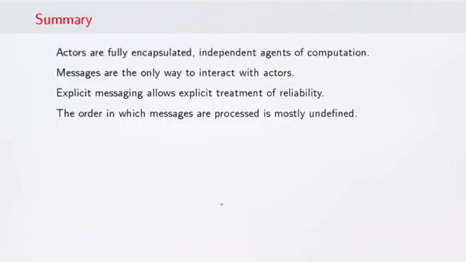Lastly, the order in which messages are processed is mostly undefined, but we have seen how to deal with that in our wire transfer actor. If you have one actor which coordinates a certain session between other actors, then this one dictates the order in which things happen.